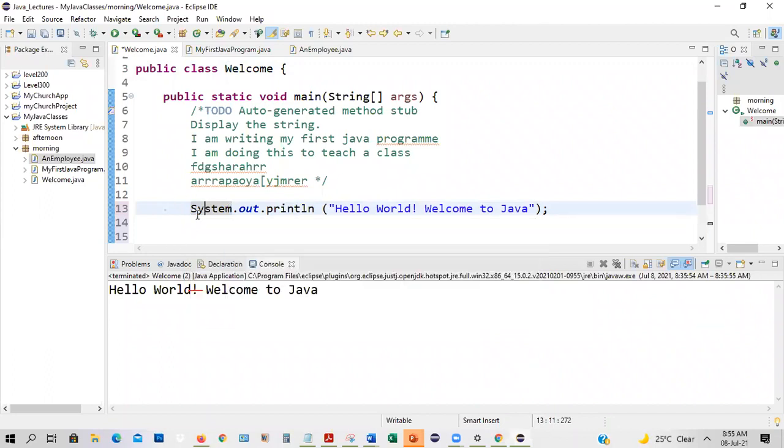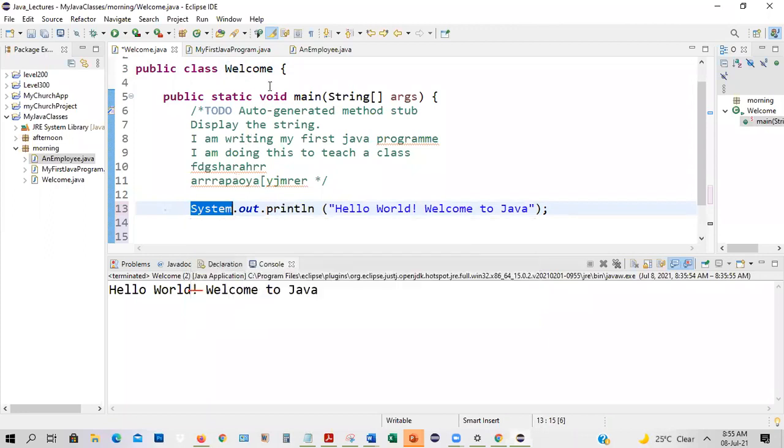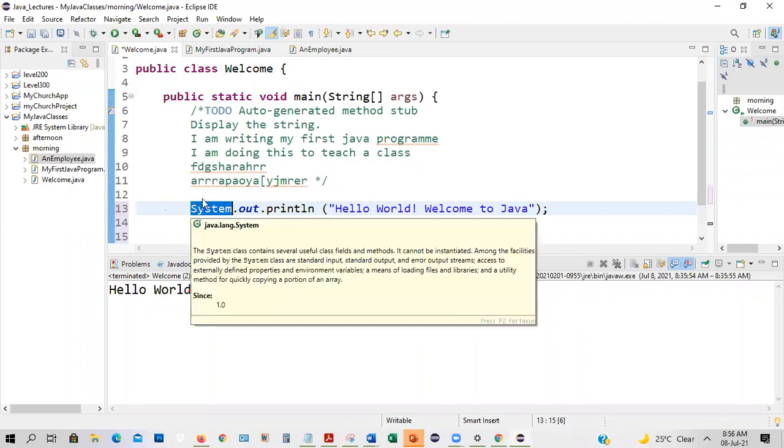So if this System class were not public, I can't do this. In Java, if you open the Java folders and look through all the files, and there are thousands and thousands of them, you wouldn't dare do that. You would see a public class System somewhere. And within that System, there are so many things that have been written, and it's public. If it were not public, I can't do this.